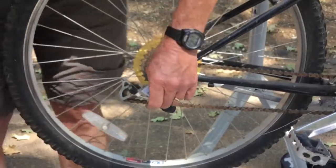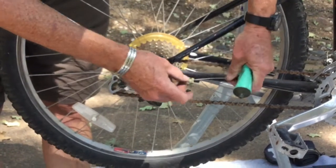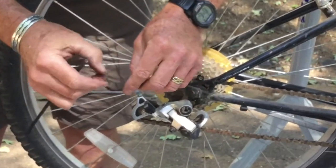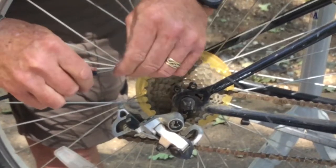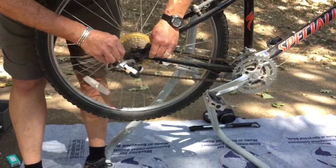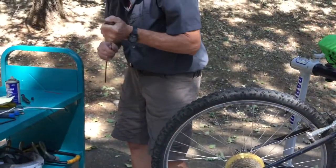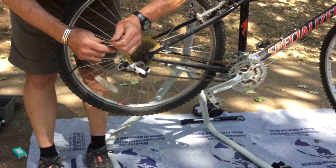And we're going to lubricate our cable a little bit because it will flow much more easily through there if it has a little lubricant on it. A light grease, not a real heavy grease. Feed that through the cable housing. Clear something a little bit in here. Feed this through the cable housing.